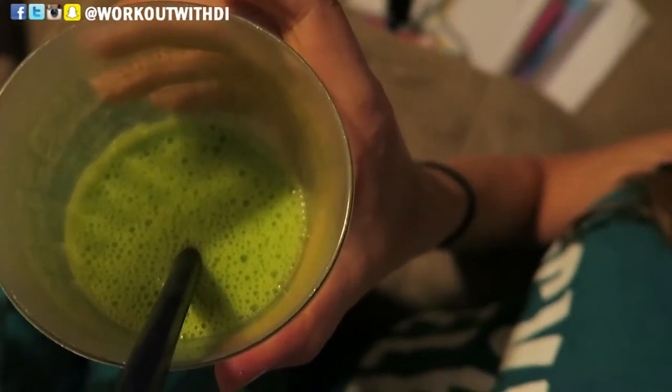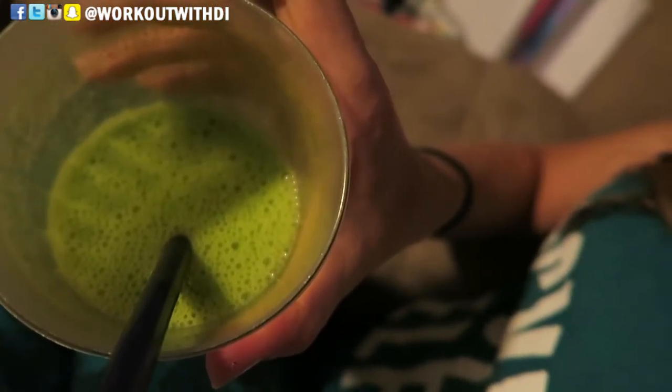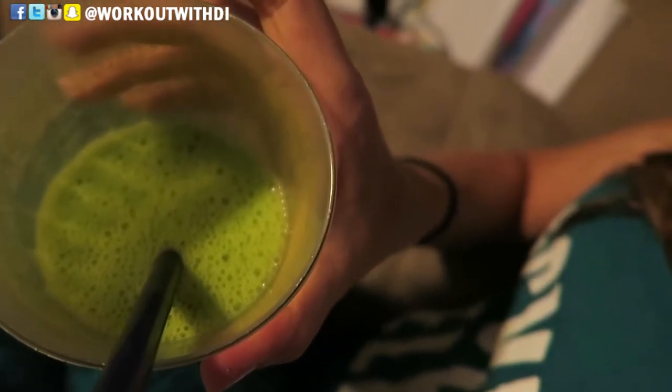So I added some banana and spinach and just blended that up, and it tastes really nice. And anything that's gonna keep me fuller for longer is definitely a plus.